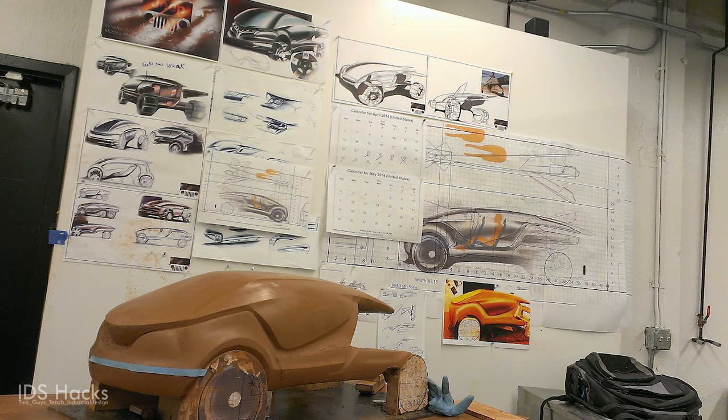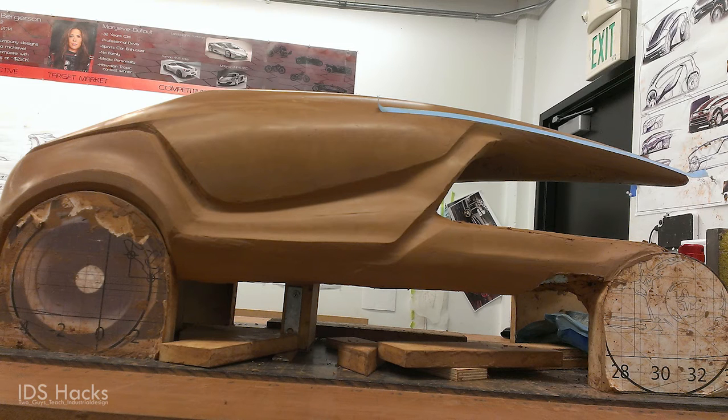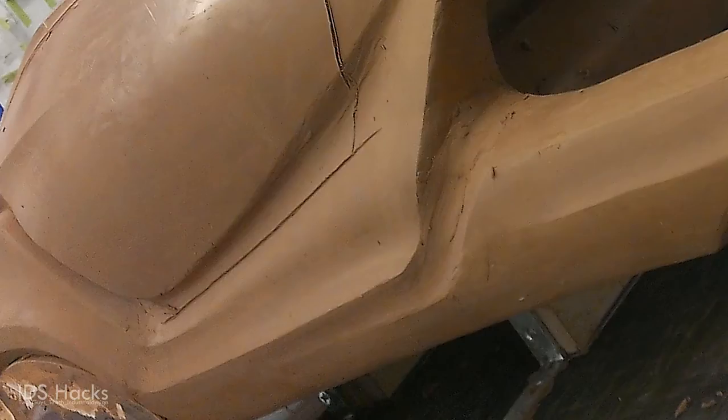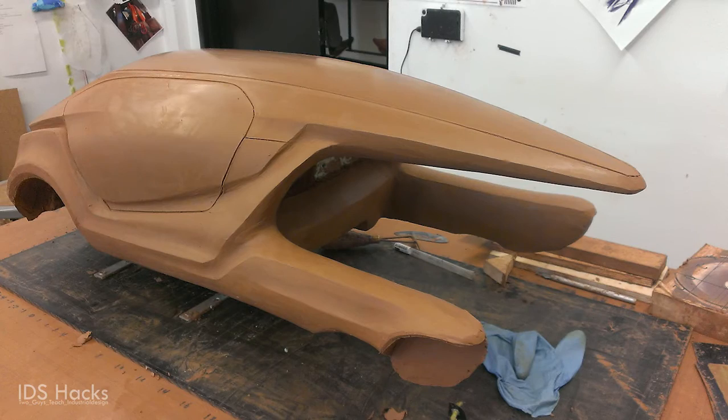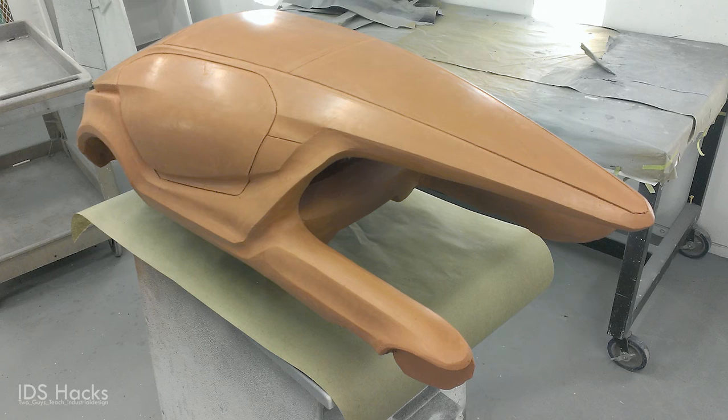Now, these next photos are just me working out the design, filling it out. By the way, also note the board of drawings in the background. It's important to always have reference to what you are trying to create if you're trying to pursue this model making career professionally. With our surfaces cleaned up, let's head to the paint booth to add some primer to it.